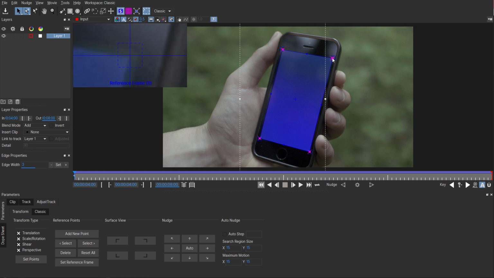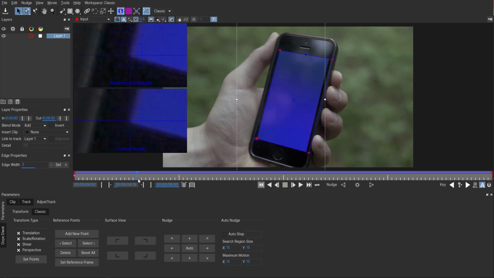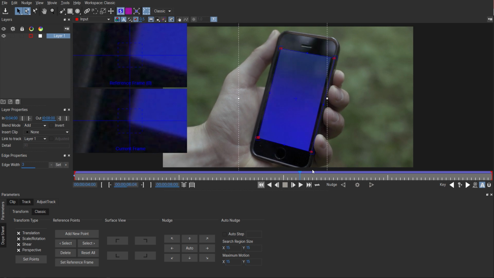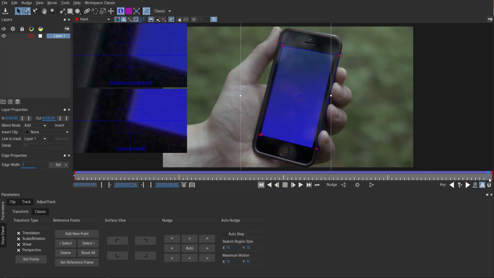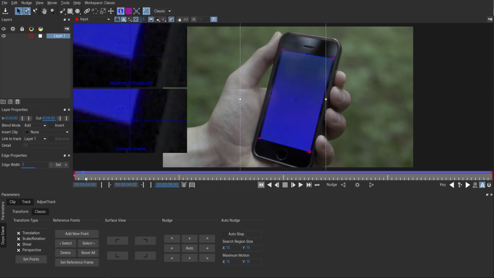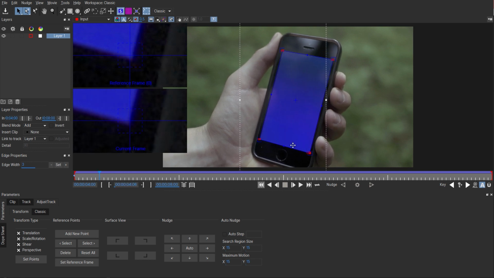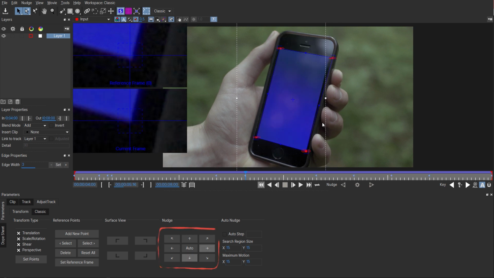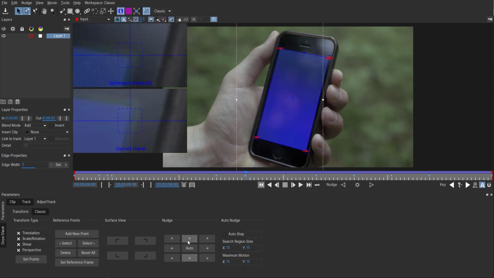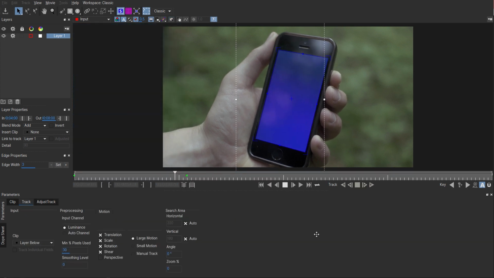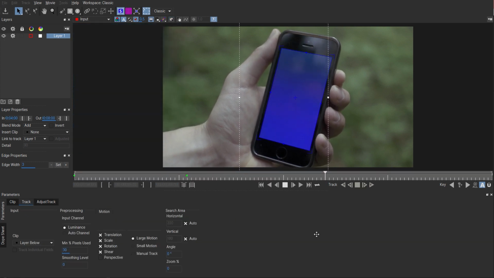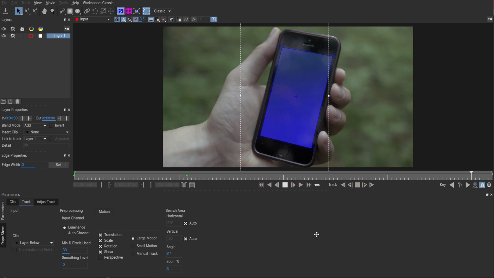Perfect. So when I scrub through this now, I see the first frame that I had aligned as well as the current frame, so I can find issues in a super easy way. And when I spot some drifting, I simply adjust it. And while doing so, I have fine controls, which makes this process even simpler. So once I'm done, let's overlay the surface again. And we have a super perfect track.